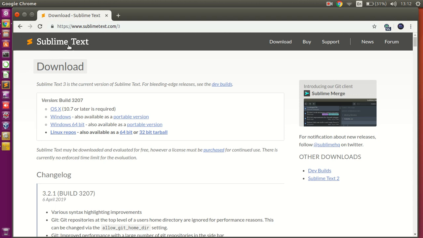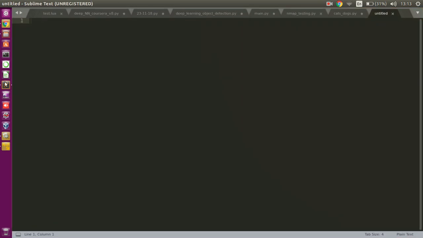Alright, so if you've downloaded that, then it will be in a zip file. Then extract this. Extracting this is not a big deal. If you don't know how, you can go on YouTube and find out how to do it. I've already installed it, so after extracting that, you will have an icon like that. Just open that Sublime and a screen will pop up with the untitled file.